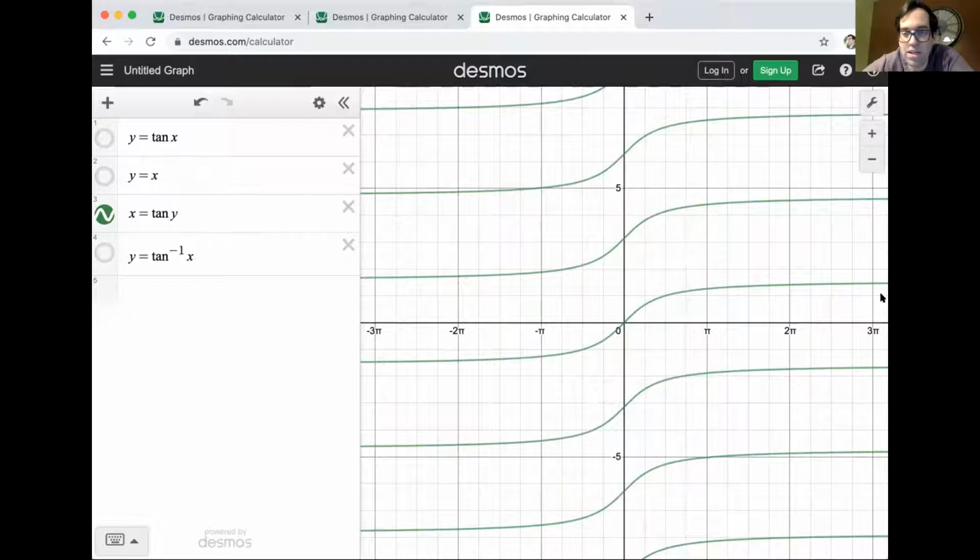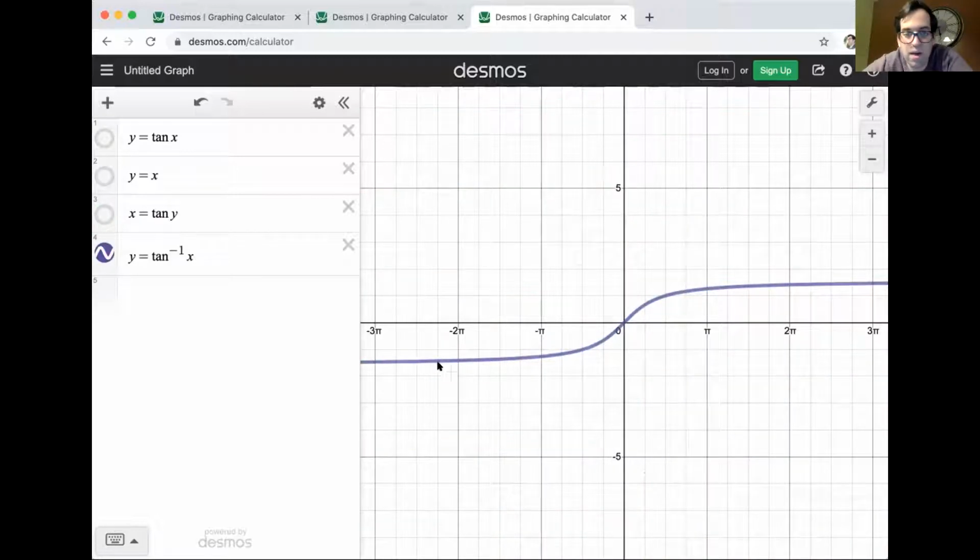So now we want to pick just one convenient portion or one branch, and we're going to pick the one centered here. And so you can see when I plot this, we're only looking at the central curve of what was that inverse tangent. Okay, and now this is the inverse tangent function. And let's take a look at the graphic organizer then, so we can see where the unit circle corresponds to these graphs.